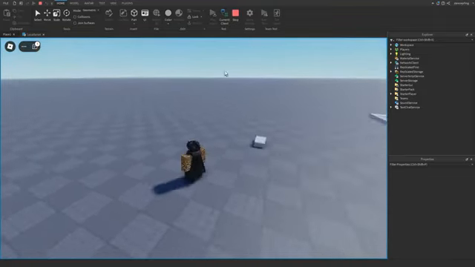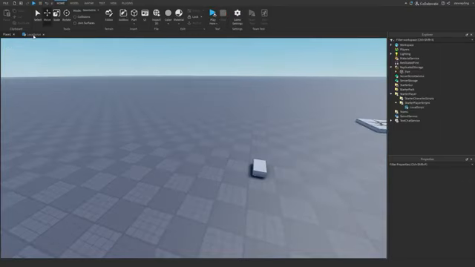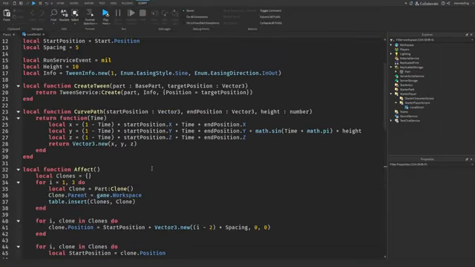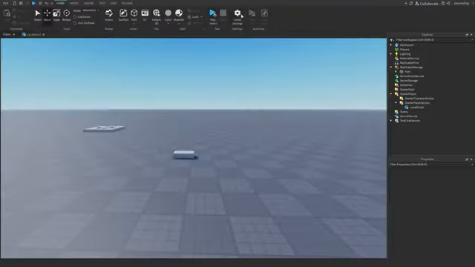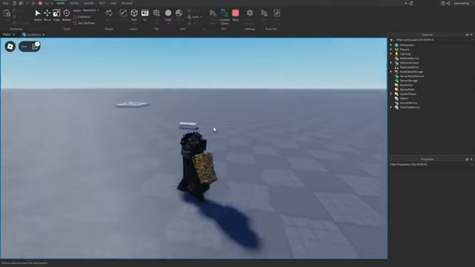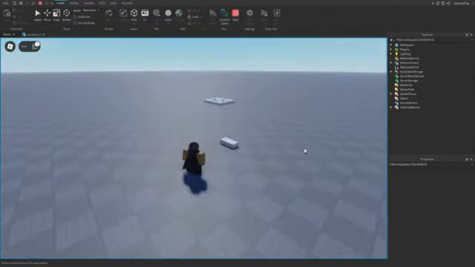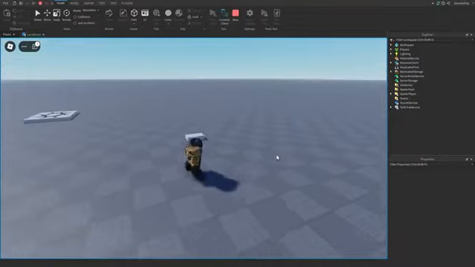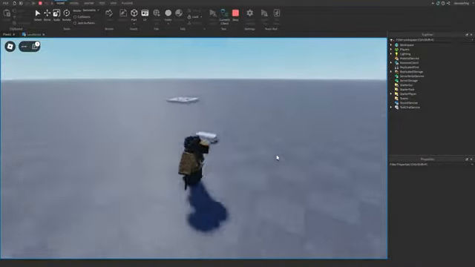Maybe we need to change the spacing a little bit. That actually wasn't too bad. Hold on a second. I actually think the spacing is okay. I think it's the way I position my character. So if we stand right next to it, imagine if there was a drop. Hey, that looks good. Yo, this is cool.